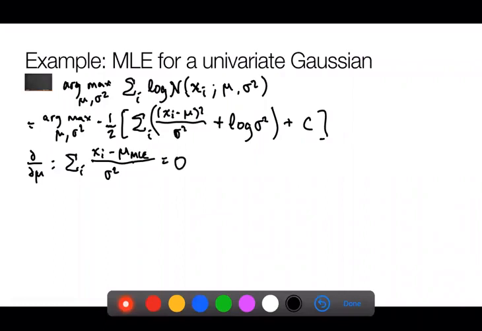So what does that mean? Well, if we work this out, we get that the maximum likelihood estimate is going to be equal to the sum of all my observations divided by the total number of observations, n. And this is just the empirical average. So if I asked you to give me an estimate of the mean of a bunch of observations, it'd be pretty weird if you didn't say just this. This is like the classic, canonical, obvious answer. And it's also the MLE answer, which is kind of nice. So maximum likelihood estimation looks like it's doing something pretty sensible.